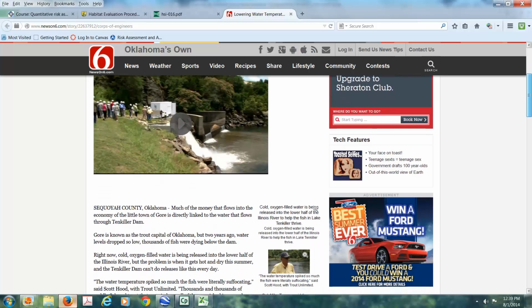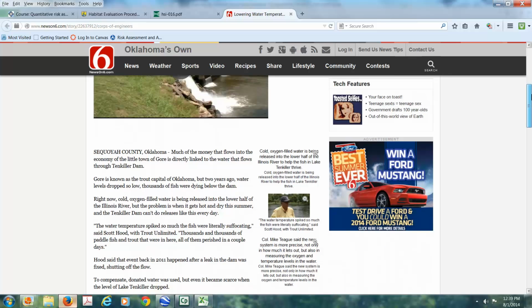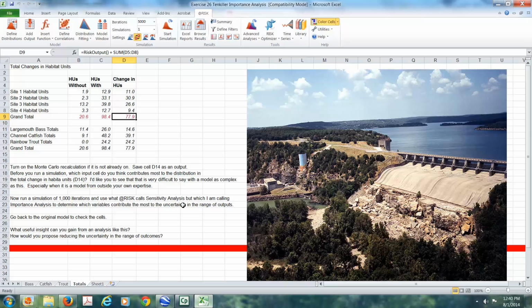And the article describes how instead of a weir dam they used a pipe to add oxygen to the water as it was being released. So it's rare, perhaps, to see how risk assessment was used to actually make a decision. But in this case, this risk assessment showed that the improvements in habitat were not great enough to justify the size of the expenditure to build that weir dam downstream of the spillway structure that you're looking at here.